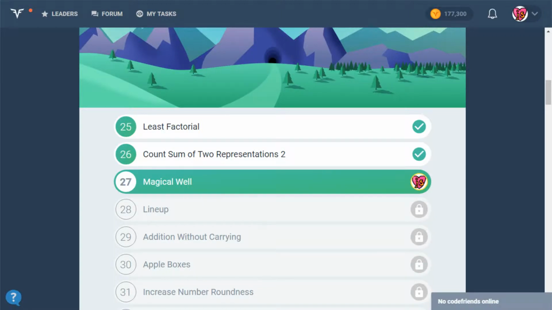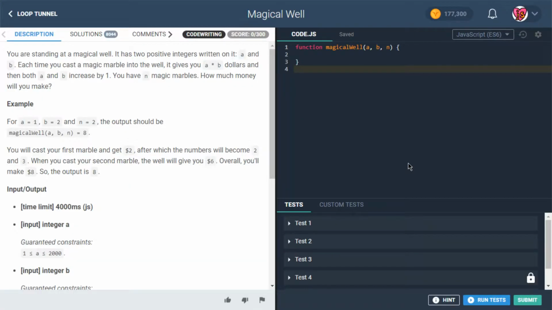Something like that. Okay, so let's get back in this. Let's talk about magicalWell. Folks, this is one of my favorite problems. I love this problem. I think this is fantastic. It's going to be a really good one. This is actually going to illustrate a lot of different concepts. So I'm actually really excited about this one. Let's dive in.